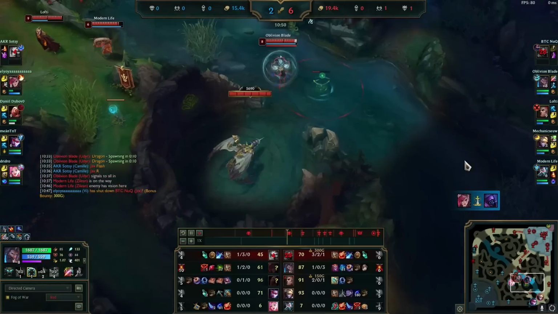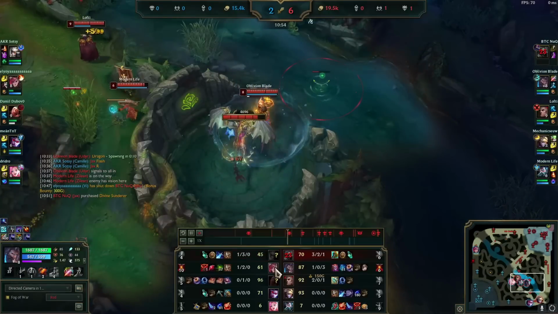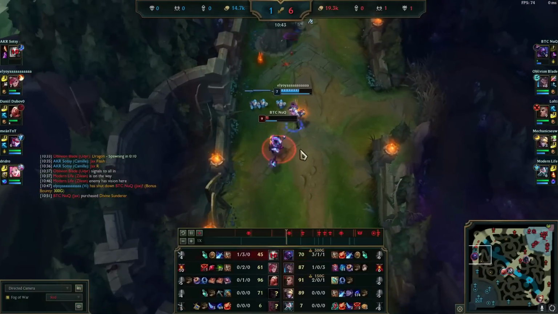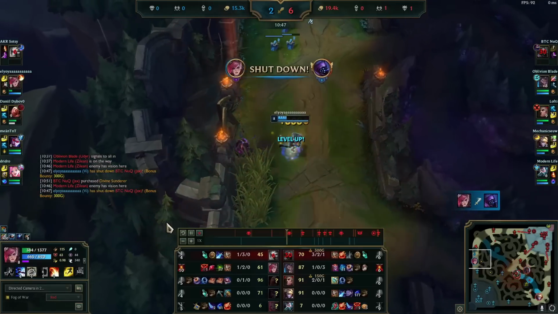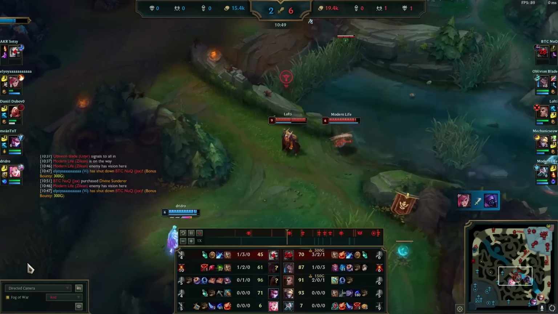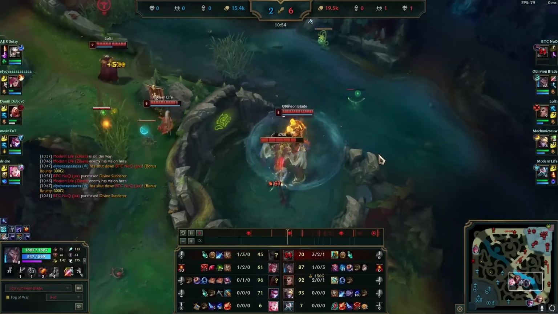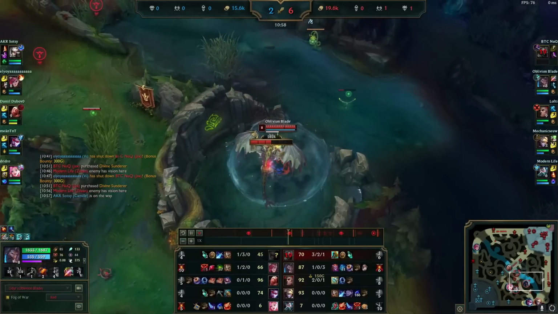Okay, Jax does go down. A little bit unfortunate. He's very, very high level, so Vi's going to get quite a bit of EXP off. How much EXP did she get here? She was level 7. Okay, level 9 Jax. Oh man, look at that. One full level's worth of EXP. Brutal. Okay. It's going to be a free dragon for Udyr, though.